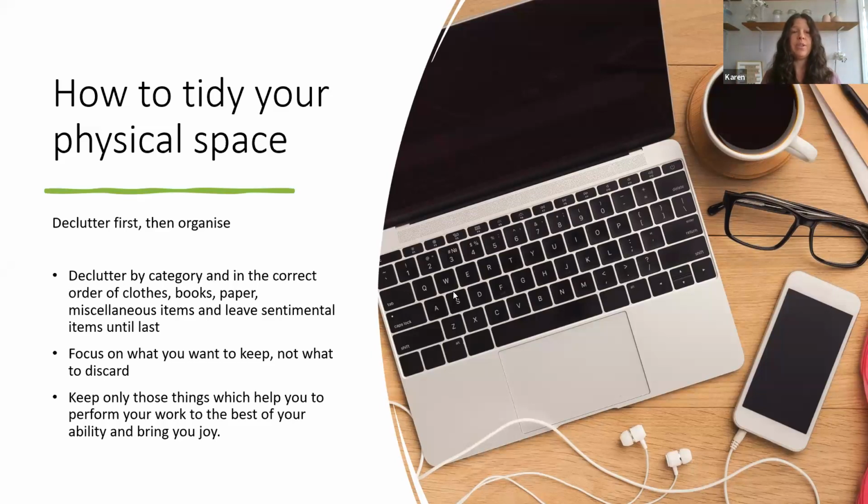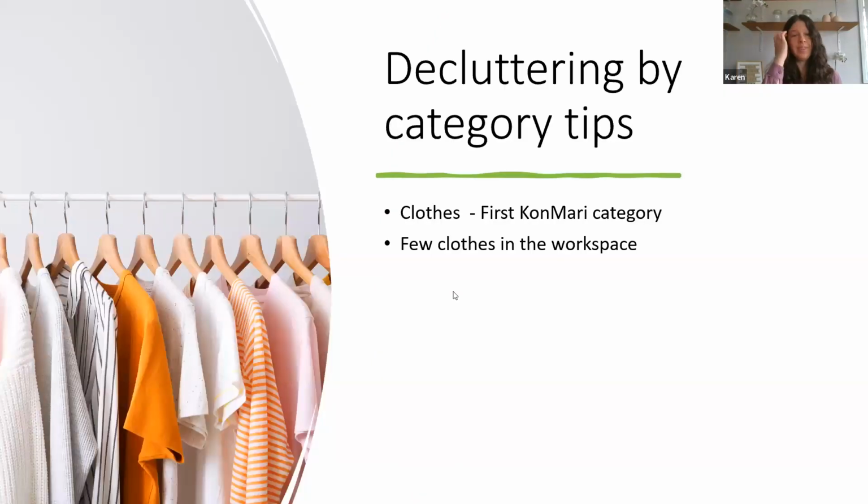We need to really focus in on what we're going to keep, not what we're going to discard. It's a much more positive way of looking at our belongings. And we keep only those things which we know are going to help us to perform our work to our best, and those things that are really going to support us and bring us joy. So I'll just go through each of the categories and give you a little bit of tips on how to go through decluttering each category.